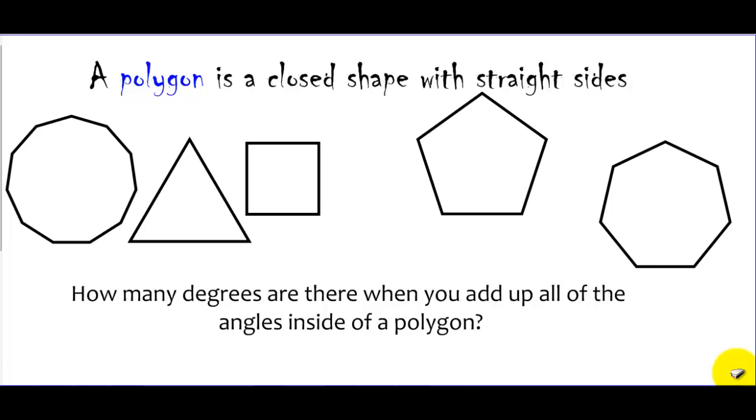Okay, so we're looking at some examples of polygons, and we want to start off with what is a polygon. A very general, very simple definition: factoring means to break up a number into factors that multiply to give you back that number. Take a look at all these examples.